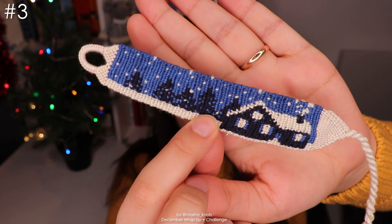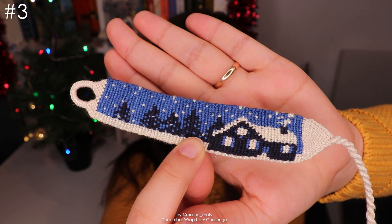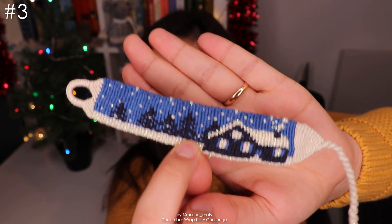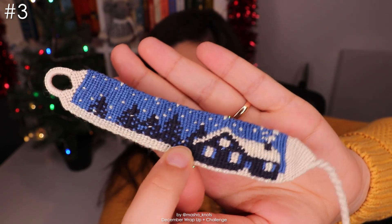Finally, I also made this pattern for the challenge of the month and did a video for it — a knot-with-me where you can see me knotting it in real time. As you can see, it's a little bit wonky. I'm still working on my alpha skills, and I think I chose the strings incorrectly — they're all different sizes so the knots came out different sizes. But I still really like it. The white is a sparkly Alize Sal Simley yarn, because snow really is sparkly in real life. I've been wanting to make this pattern for years, so I'm glad I finally did it, though I'll probably try again next year to make it neater.